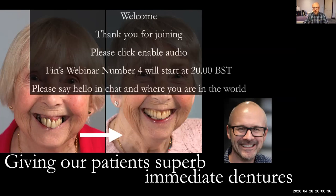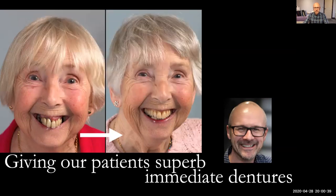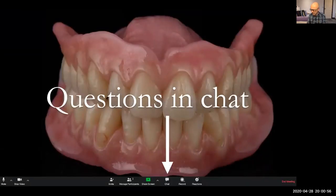So what I'm going to be doing this evening and talking about is immediate dentures and how I actually make them. So now, it's really practical. That's all I really like talking about, is actually how to do this sort of stuff, because this is what I do in my everyday life. So please, if you have any questions at all, put them straight into chat there, and then I'll revisit them later on once we've done the presentation. So let's get on with it, and let's have a look.